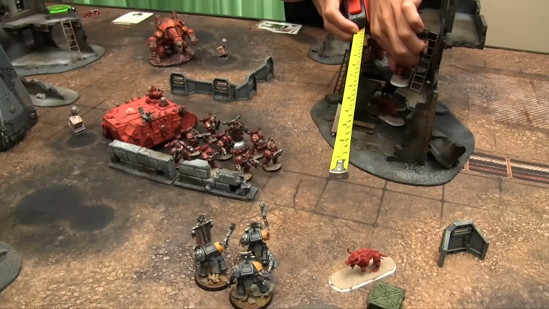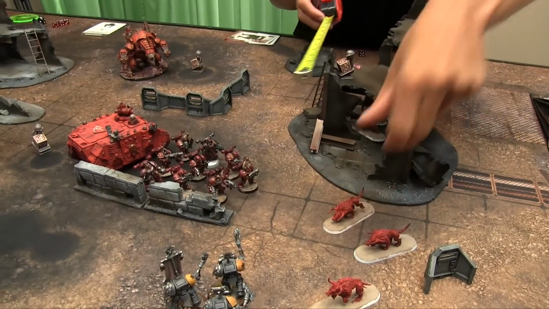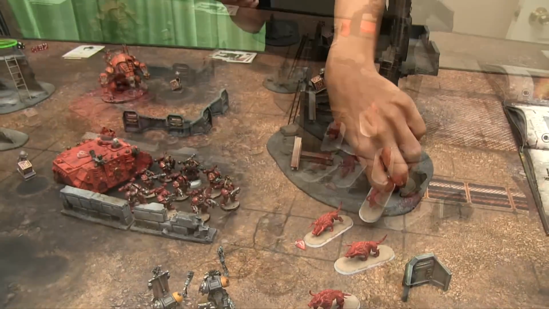So they're minus three, right? So they're only on nine. Yeah, because you got to go down. Yep, there you go. Good. Not the wounded one. Yep. Grab that for you. They're at the end of their move.